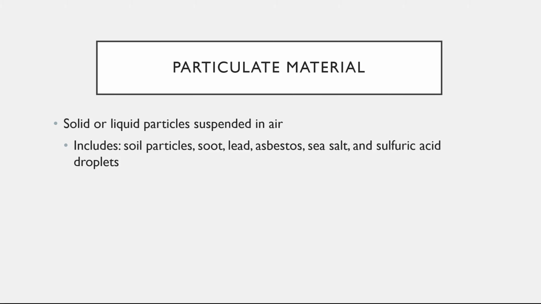So particulate material, and this again is something we're all familiar with around here because just this fall of 2017, many of you guys will remember that we had lots of warnings out about the air quality. All right, so particulate matter primarily comes from combustion, and in the case of a wildfire, we can have a huge spike in particulate matter. Now, soil particles, so if it's excessively dry and we get a big windstorm, those dust storms, we have particulate material pollution. Soot from fires, okay, lead or asbestos actually, which are troublesome inside.